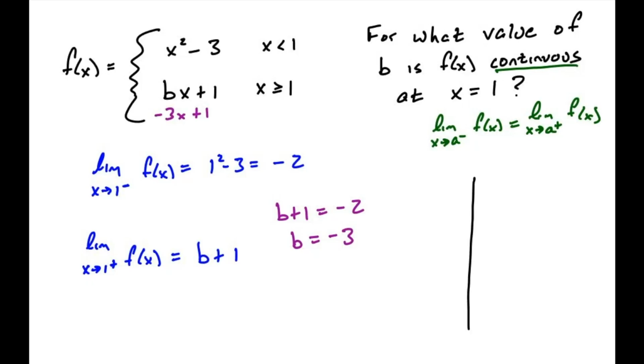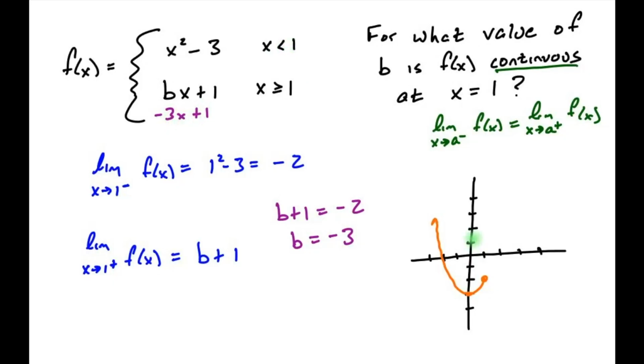Right? And just to clear things up and make sure we're all on the same page, let's take a look at the graph. This is going to show us that this is continuous. We know how to graph both of these functions. Our top function is just y equals x squared minus 3. We know that's a parabola with a vertical shift down 3 units, so we can go ahead and plot down 3. We can draw our little parabola, making sure to note that it has to stop at x equals 1. In fact, it can't even equal 1, so we need to make sure that it's an open circle over there at 1.